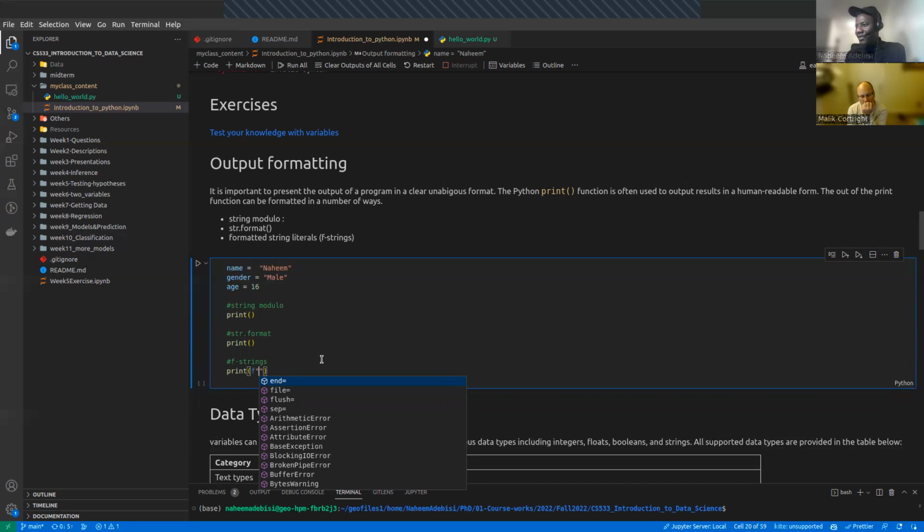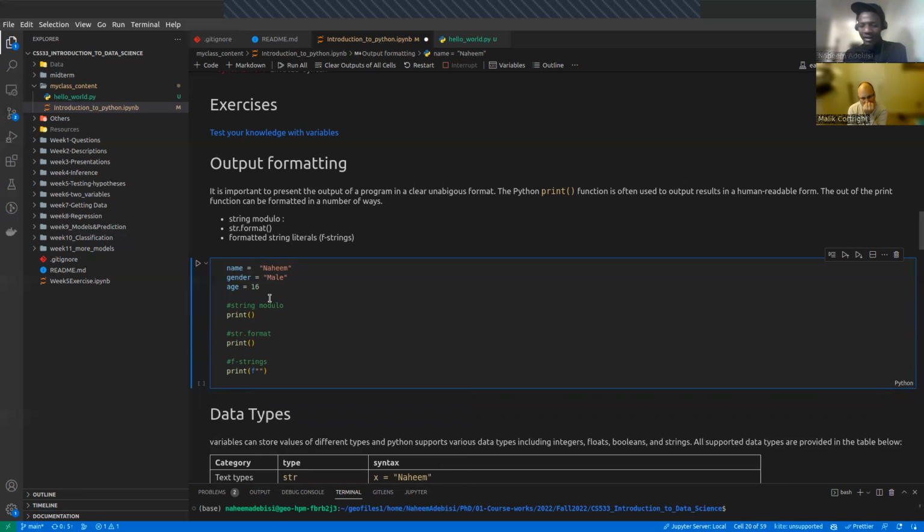So what we want to print is, print my name is dash dash, and I am a dash dash dash dash old.